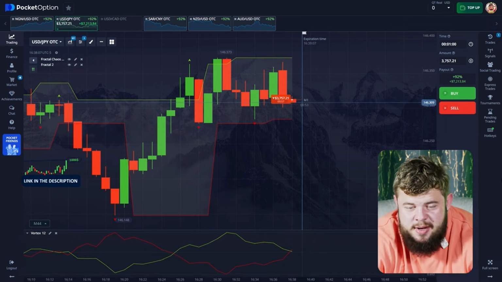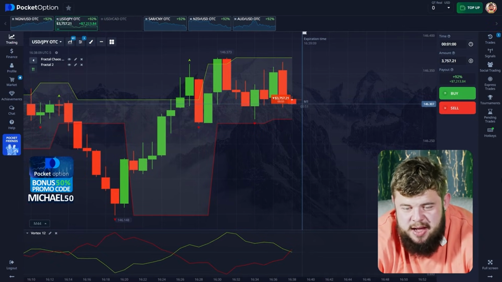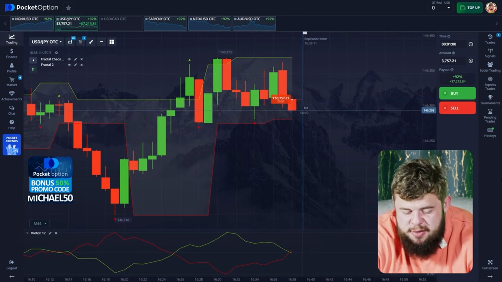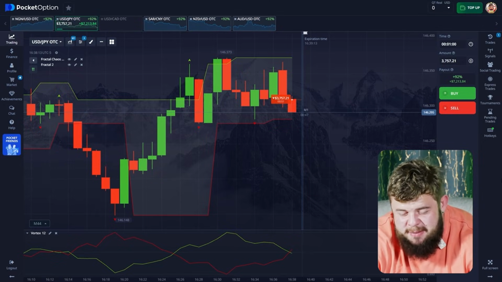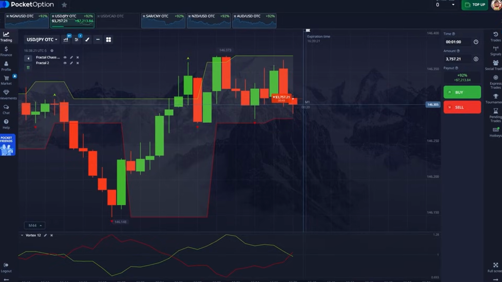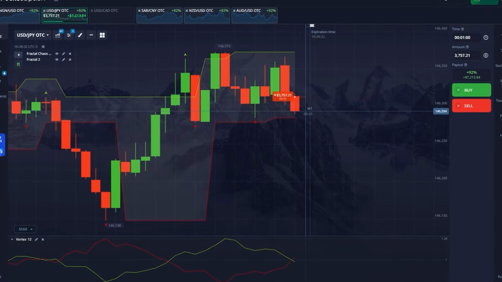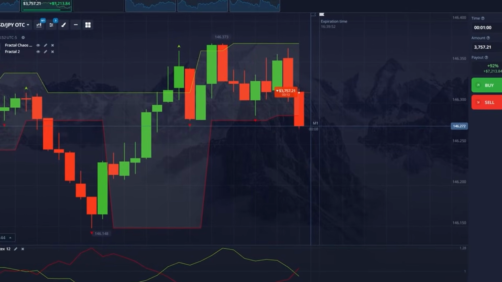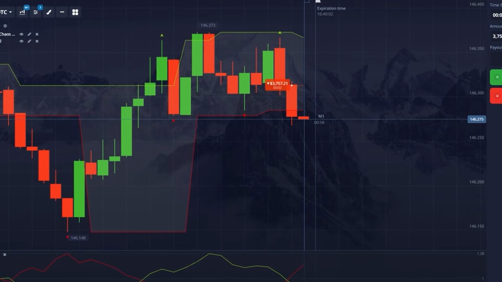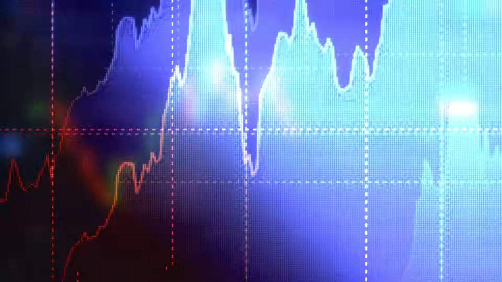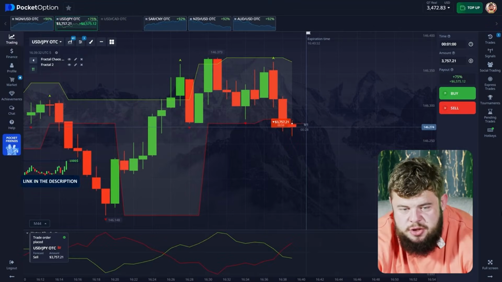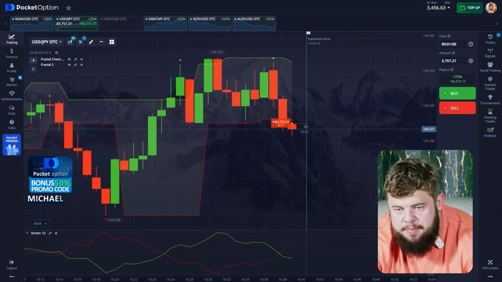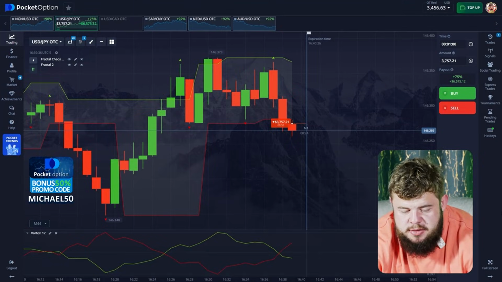Now, USD GPI, almost the same kind of scenario. We have an open sell position, expecting the potential. Now let me open a sell position once again, the same currency pair. We have invested our whole deposit once again.